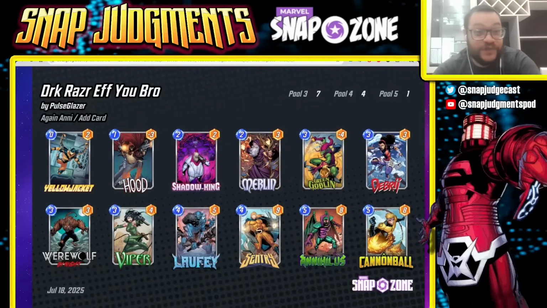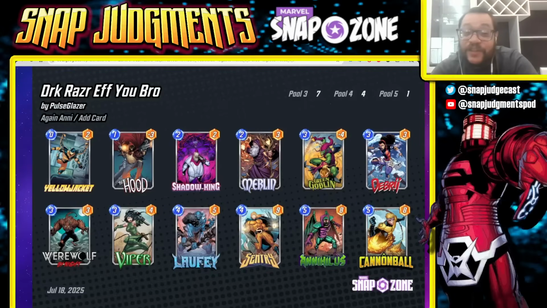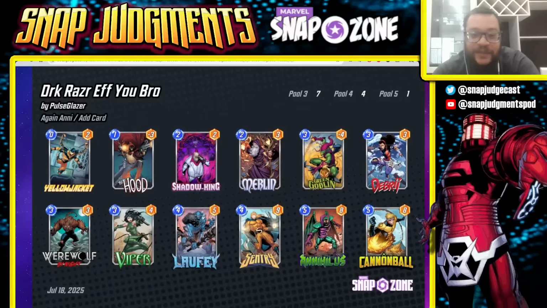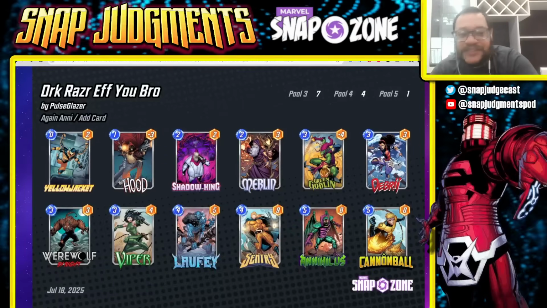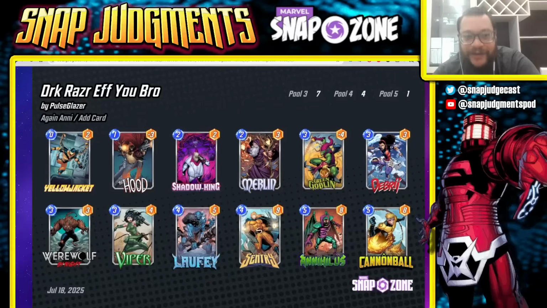I really like Dark Razor's version because it feeds on a lot of the Cerebro in the meta, and it can give the Surfer in the meta a lot of extra trouble in the way the previous version cannot. This one seems to be better and more finely tuned, built for what we're currently seeing around right now.